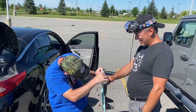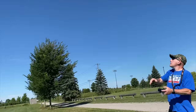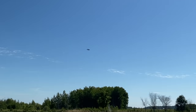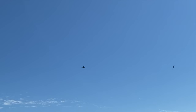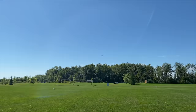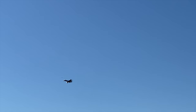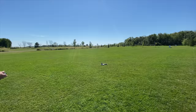I'm having no luck. So with all my failures, I handed the plane over to Joe, who's wearing the blue t-shirt, and what he's doing right here is strapping a 5-cent coin to the nose because he believes it's too tail heavy. Okay, here goes Joe hand tossing. Wheels are off. We got a nickel attached to the nose. And there we go, he's got it! There we go! Right on. Well, that was a success.